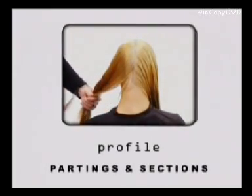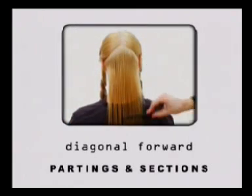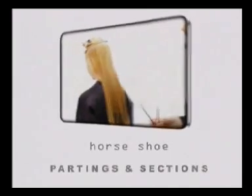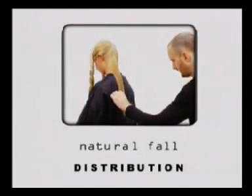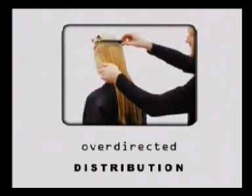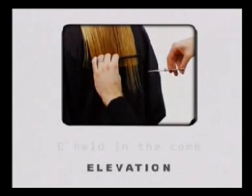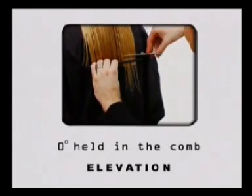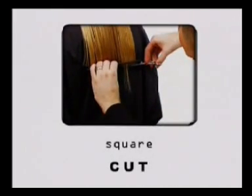partings and sections move from a profile into a diagonal forward, into horseshoe. The distribution moves from natural fall into over-directed. Elevation is 0 degrees, held in the comb, and the line is cut square.